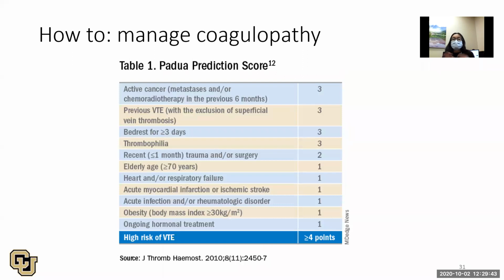And the overall consensus is, let's just treat cirrhosis as if the patient didn't have cirrhosis. Most people advocate for using the Padua prediction score to help you determine whether the patient needs anticoagulation. If this patient had a history of a portal venous thrombus or a PE or something like that, they automatically get a 3. And thinking about people that have had previous VTEs, especially men who are at higher risk for recurrent VTE, I'd be more inclined to use prophylaxis.